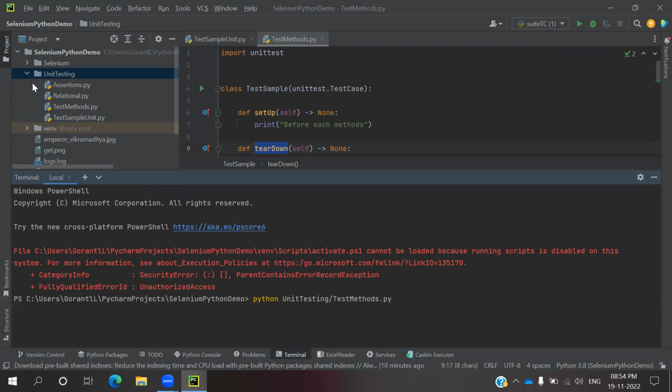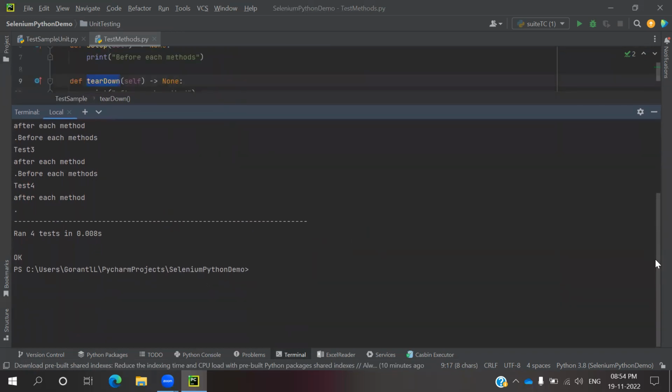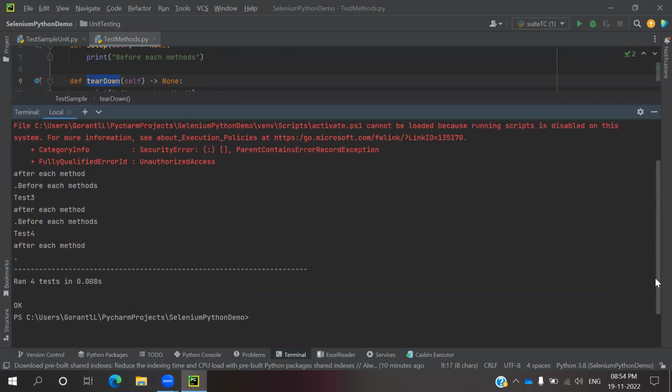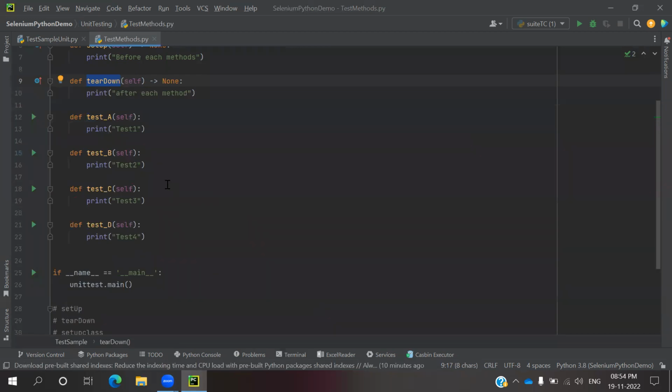If I do this, you can see before each method, test2 and test1. There are two methods missed out; after each method is presented, but it is not provided.